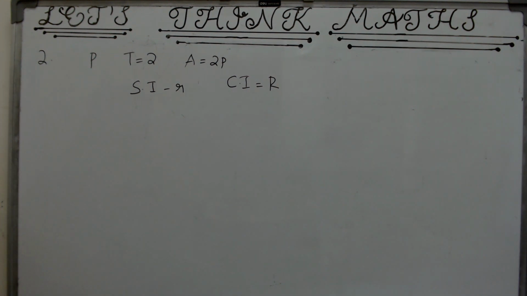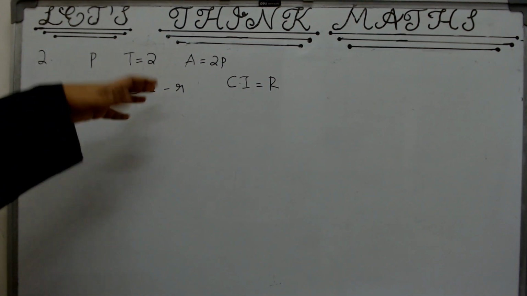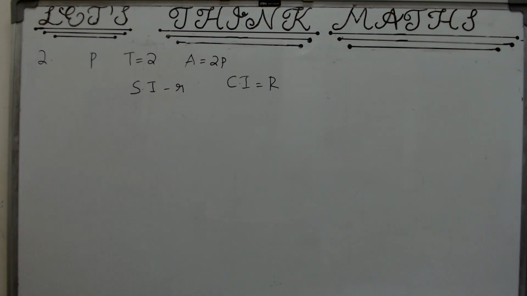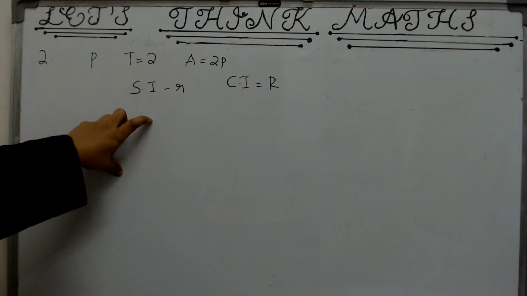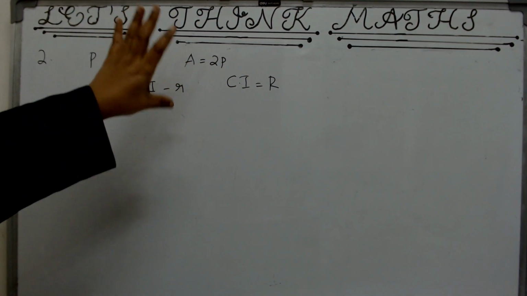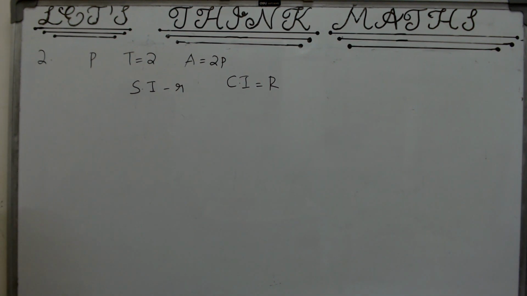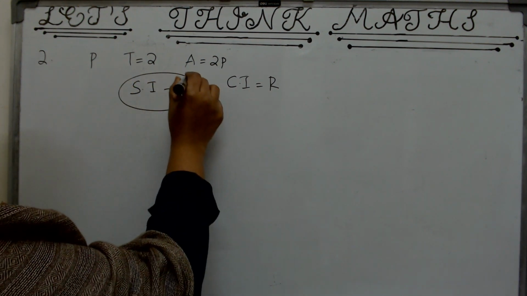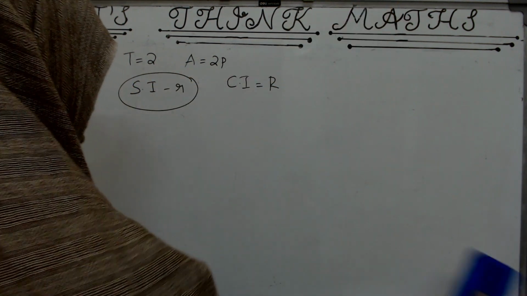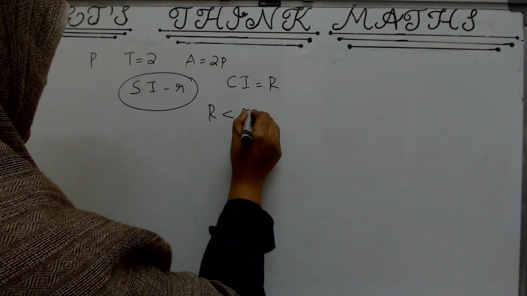In spite of the principal changing, we have that the simple interest and the compound interest are same at the end of 2 years. What does this mean? This means that the rate of the simple interest is so high that in spite of having a higher principal, the compound interest is still less. So that means this simple interest rate is too high. So your correct option here is, I think, B. The answer is B. Your R is less than small r.